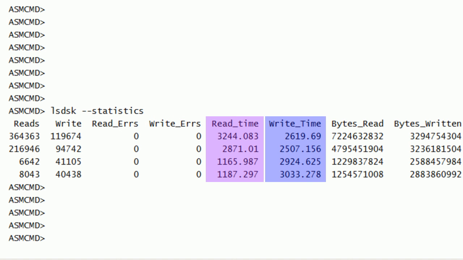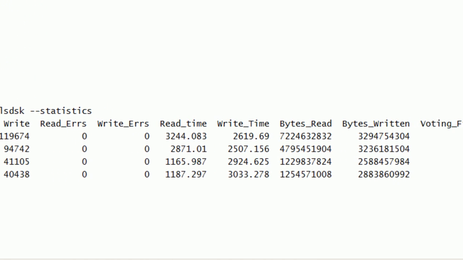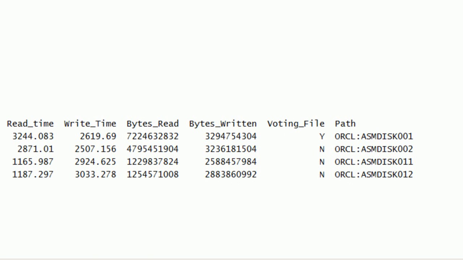Time taken to perform reads and writes, measured in seconds. These are the reads and writes measured in bytes.